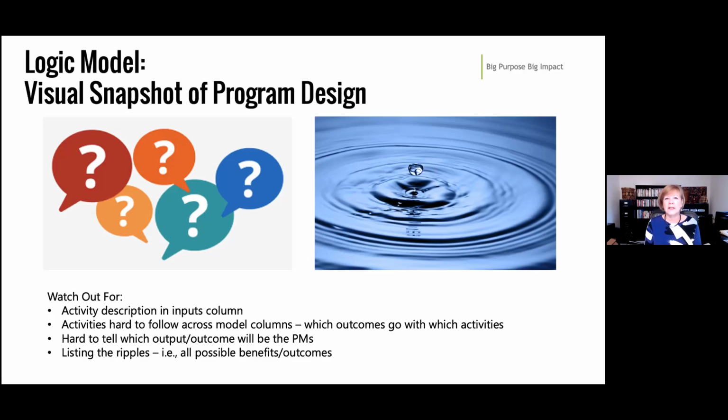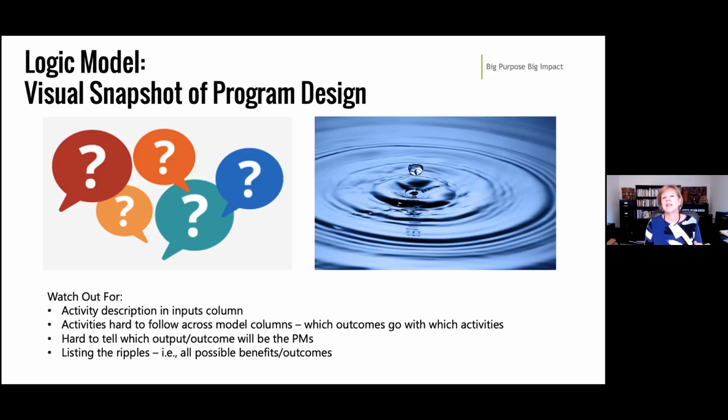I think sometimes it's easy to think, okay, what do we need to do this program? And that's what the input section is about. So yes, you have to mention how many members you have and how many sites you have, but then it's really about resources. Maybe members need training, or you need some special equipment or curriculum materials. So make sure the input column is only in the resources category. If you start talking about what members are going to do, that needs to move over into the column for the activities.